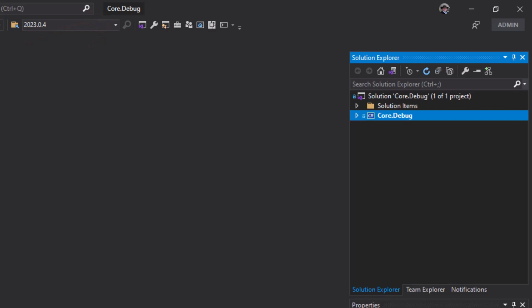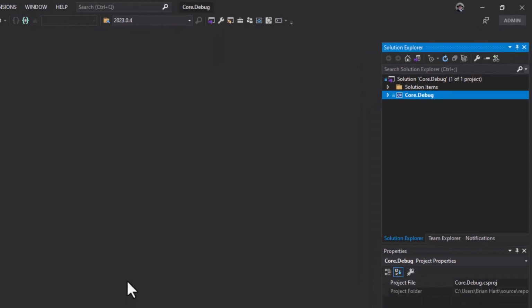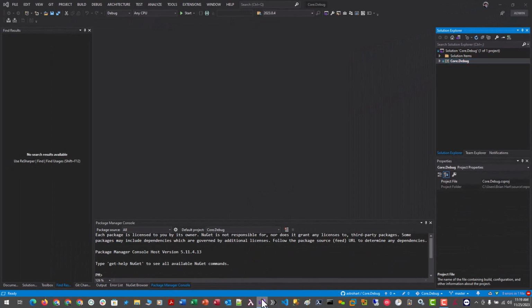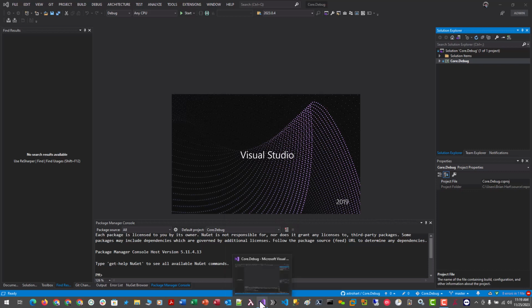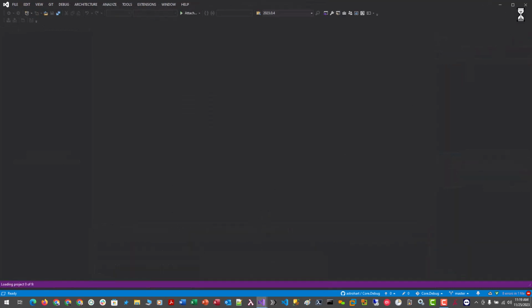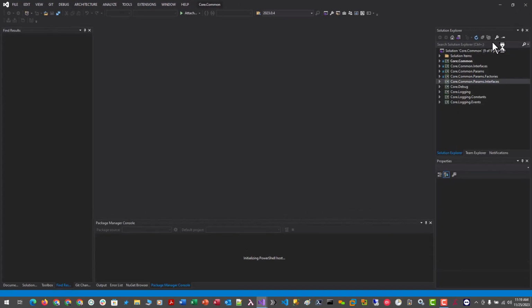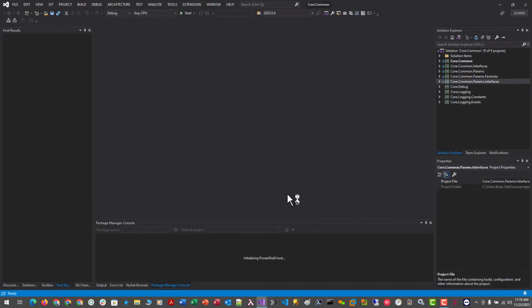This inhibits me as a developer in the sense that it's harder to work with multiple .sln, Visual Studio solutions at once. And so, of course, if I wanted to keep this solution open and work on core.common.sln, I just go to the jump list, which is that right-click menu on the icon on the taskbar. That's what it's called in Windows, is the jump list. And I can bring up the relevant copy of Visual Studio.